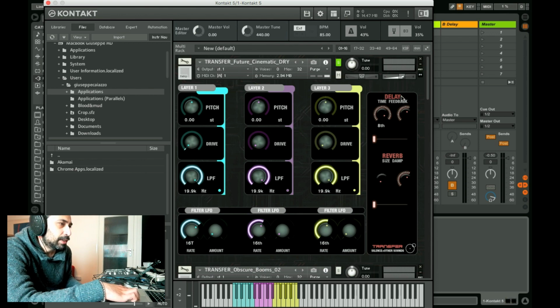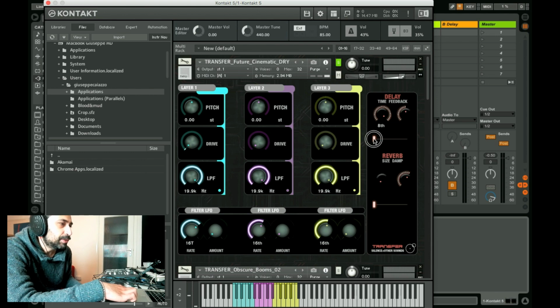Then we have a master section for the effects, which of course affects all the samples regardless of the group, of the layer to which they belong. For the delay, we have control over the rate, which is synced to the master tempo as well, ranging again from 64 to 8, and this knob that controls the feedback.